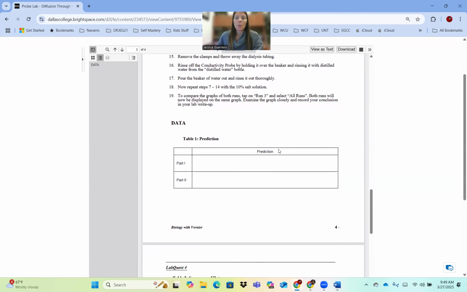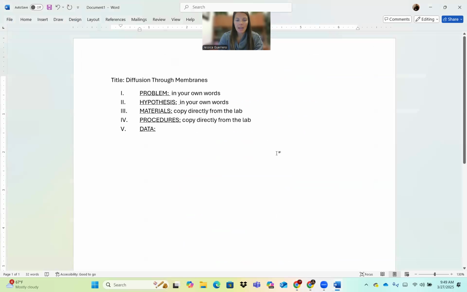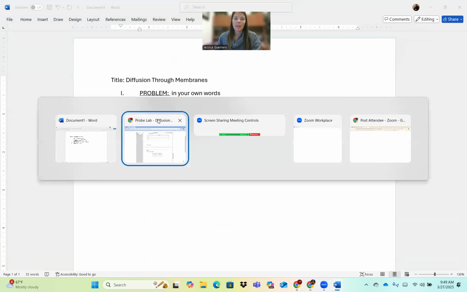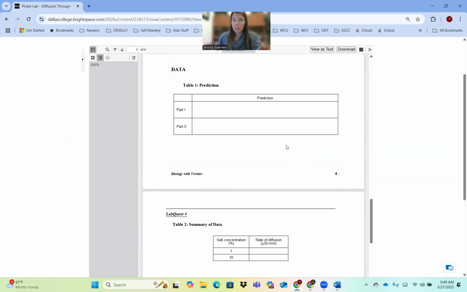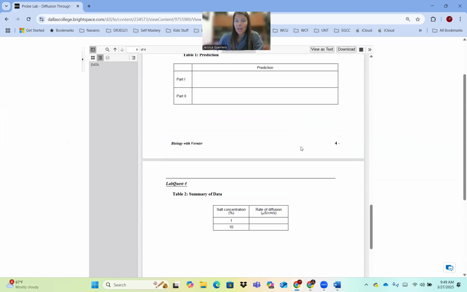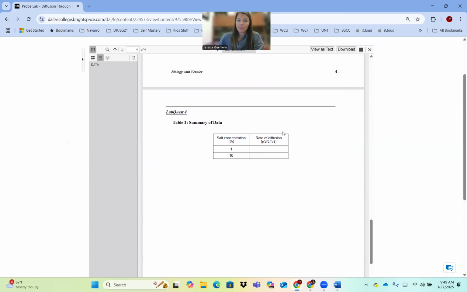Data has to be presented, I want to remind you, as a table, chart, or graph. So it just makes sense that you maybe copy this. You can draw this straight into your composition book. You can screenshot it and print it. Here's your data table. You don't have to create it. It's already there. Just include it.